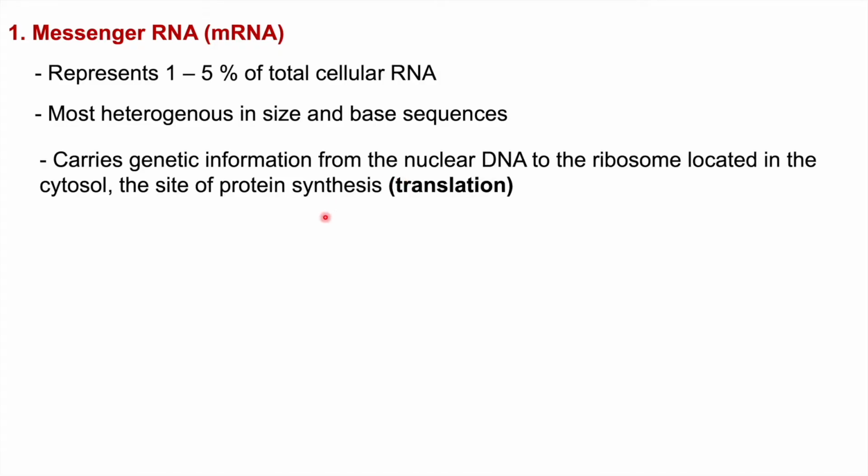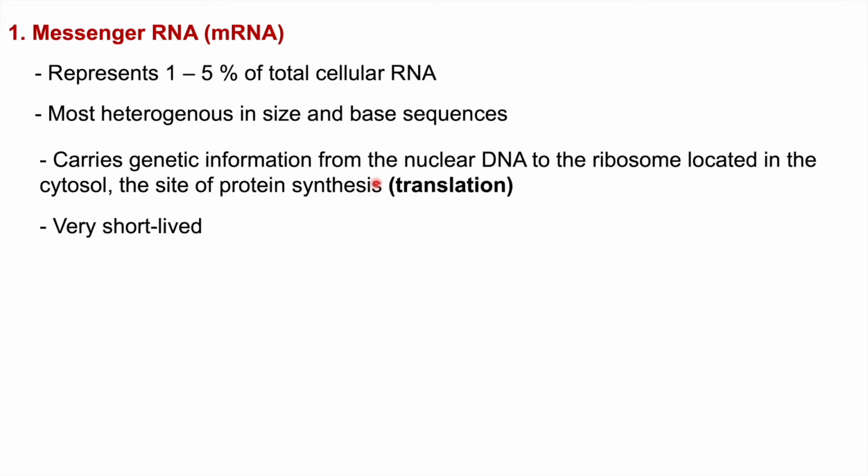And I have been saying this again and again, that it carries the genetic information from nuclear DNA, because DNA is located in the nucleus, to the ribosome. So once it carries the information, it is translocated into the cytosol, to the ribosome, which is located in the cytosol. And ribosome is also the site of protein synthesis. And that process is called translation.